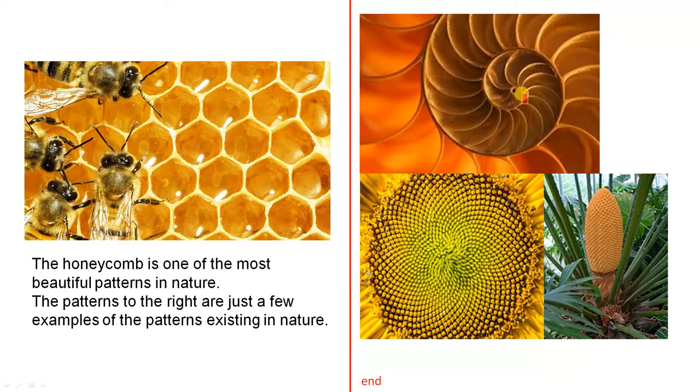Here we've got what looks like a shell in a spiral form. This is a very special flower. I think it's a sunflower. And look at those beautiful patterns here. And here's another special flower also.